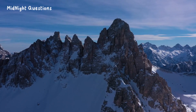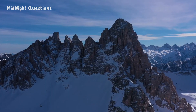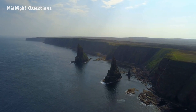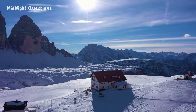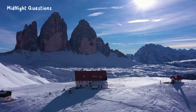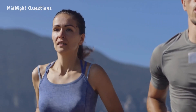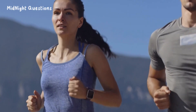Perhaps the biggest difference between the North and South Poles is the human experience of visiting each place. The North Pole is relatively accessible and can be reached by ship, plane, or even on foot, if you're brave enough. In contrast, the South Pole is extremely remote and can only be reached by a challenging journey by plane or ship, followed by an arduous trek across the frozen terrain. As a result, visiting the South Pole is a once-in-a-lifetime experience that only a select few get to enjoy.